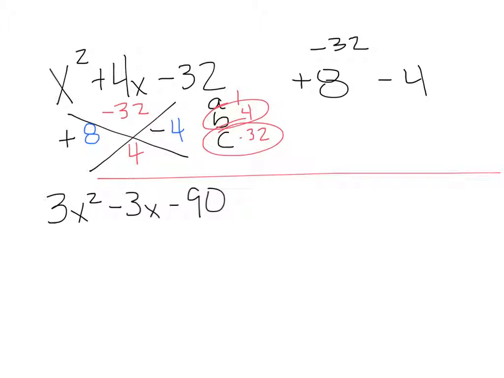Our second example, 3x cubed minus 3x minus 90. We see right off the bat that it has a GCF, so let's pull that GCF out first. We get 3 times x squared minus x minus 30. And we'll factor it. We have an a of 1, a b of negative 1, and a c of negative 30, which means we have negative 30 on top and negative 1 on the bottom. According to our rule, we have two negatives, so we should have one of each factor, one positive, one negative.